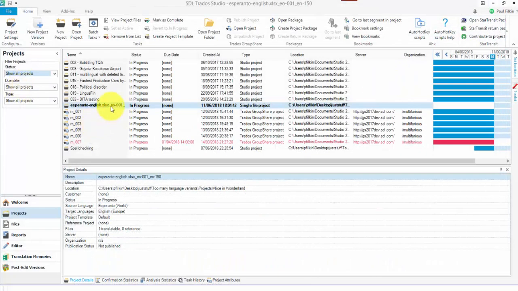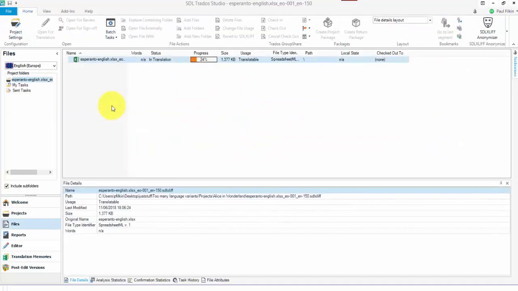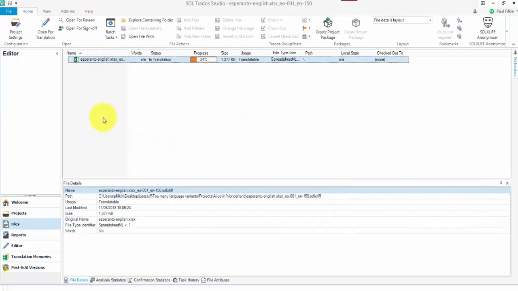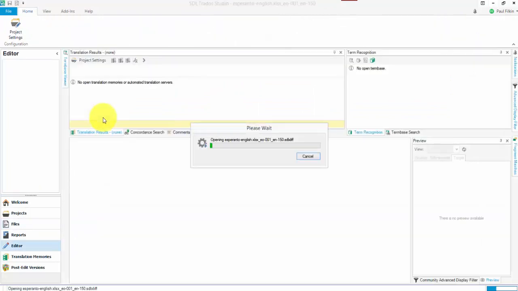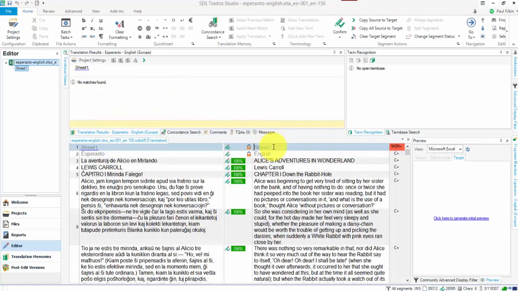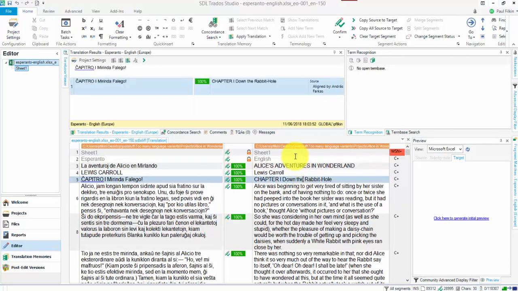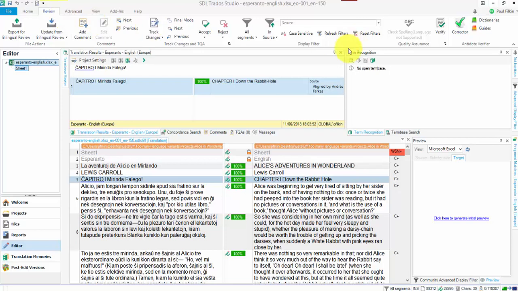Now back to the point, I've got that file. If I open it up, I will assume that I've been doing this for real and I'm translating my file. I'm going from Esperanto into English Europe, and when I come to do my spell check, I click on review, and of course, because I'm using Microsoft Word, I'm seeing that the Czech spelling language is not supported.